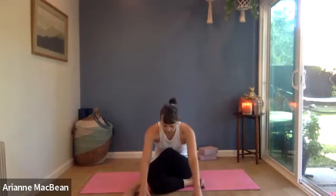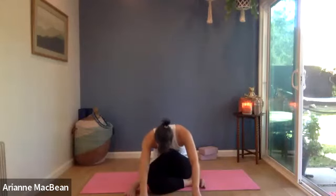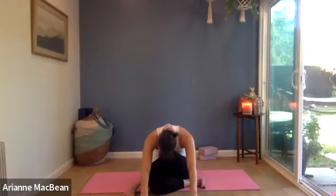Okay, so now tuck the right underneath the left, remove the meat from the bone, get on top of those sits bones. Whew. And find a spot that feels tolerable. And then when you're there, that may be enough. And if you want a little further, you can swing those arms forward and release over the top of that knee. Keep those hips rooted into the ground.